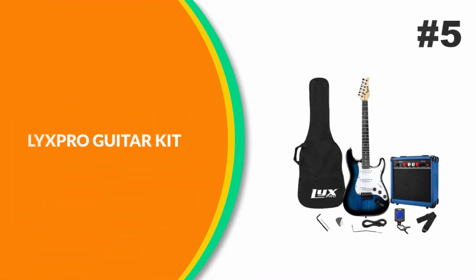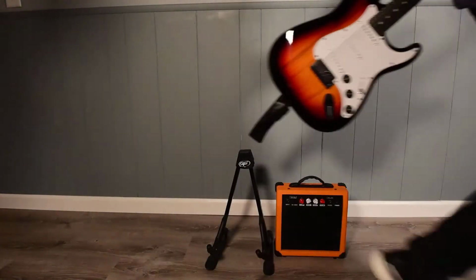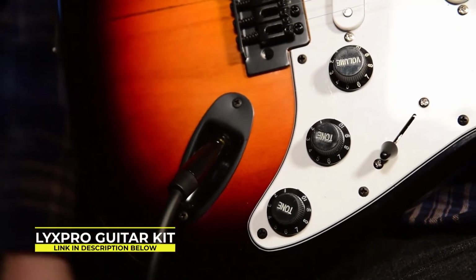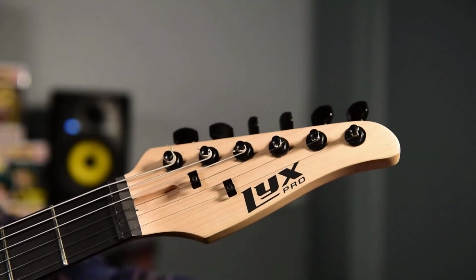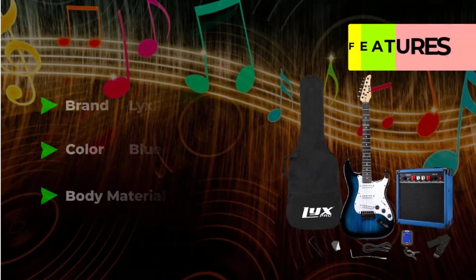Number 5. Lyx Pro Guitar Kit. Complete guitar set. Ultimate starter package includes full-size guitar and all the parts and equipment you need to rock straight out of the box. Perfect choice for novice and intermediate players. 39-inch electric guitar, perfect for beginner and intermediate players.